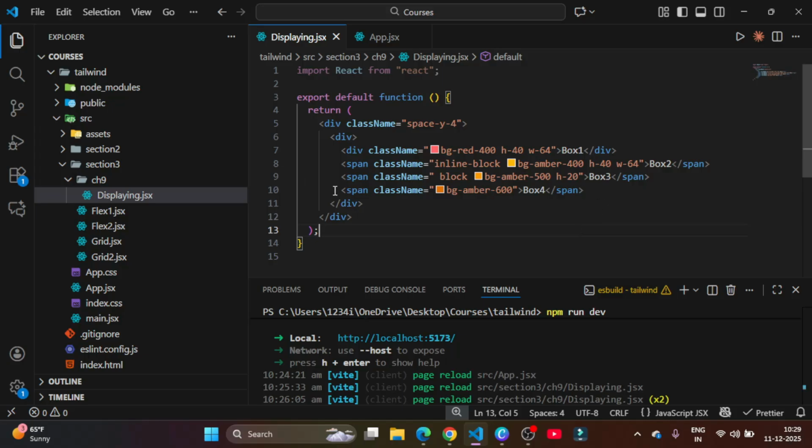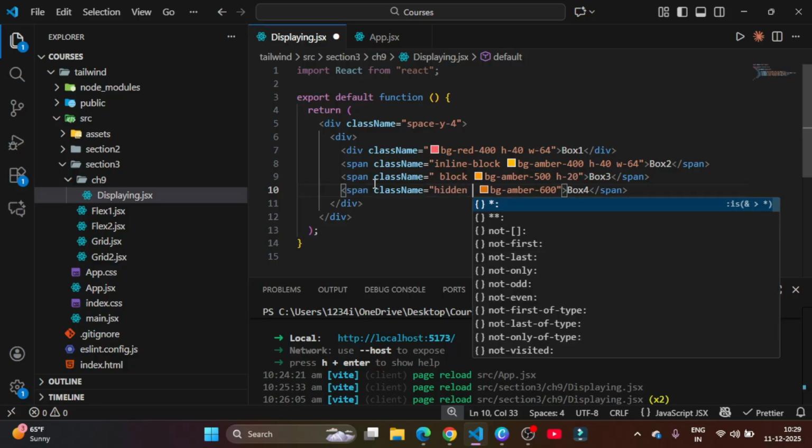Let's say I put hidden on this element. Tailwind takes a mobile-first approach by default, so now it works for mobile.